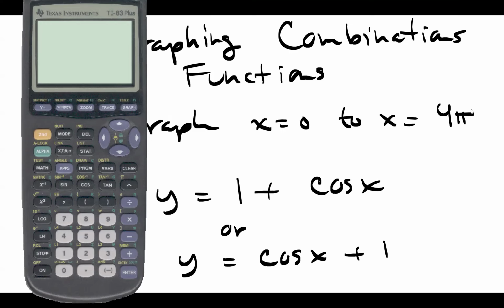So think about where's 4 pi? What's the equivalent of 4 pi? Anybody punch in 4 pi in your calculator? What do you guys get? 12.5-ish, right? So that means if cosine is hitting a 1 at that point, we're going to be at 13.5, right? So think about our sort of scaling that we're going to do, right? So think about what's going to happen at the end, especially when we're at a certain place.